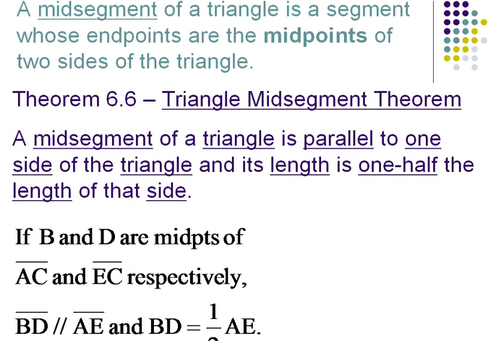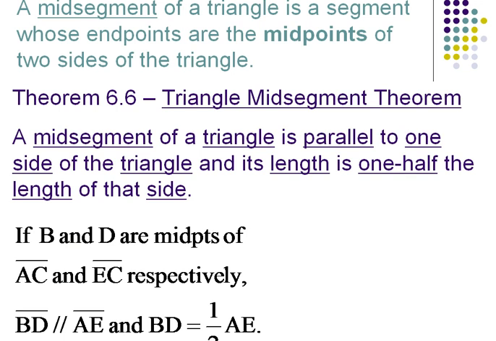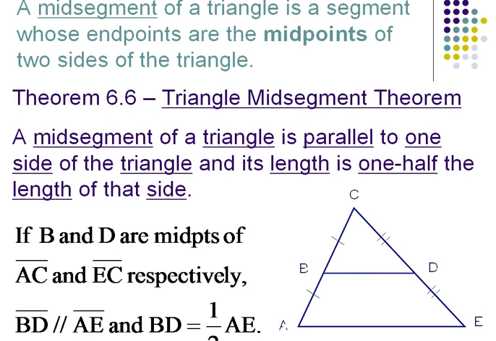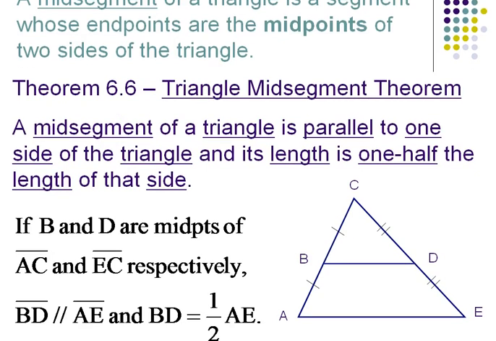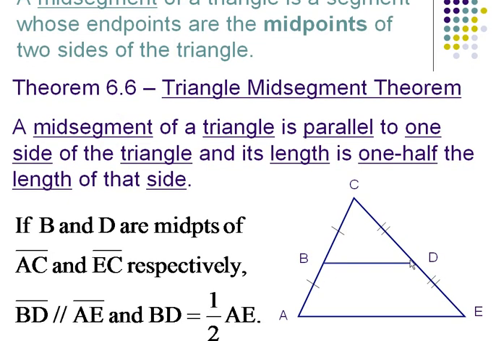So here we have a picture illustrating that very thing. So you have BD. B and D are midpoints of AC and EC, respectively. BD is parallel to AE, and BD, the mid-segment right here, is exactly one half of AE.